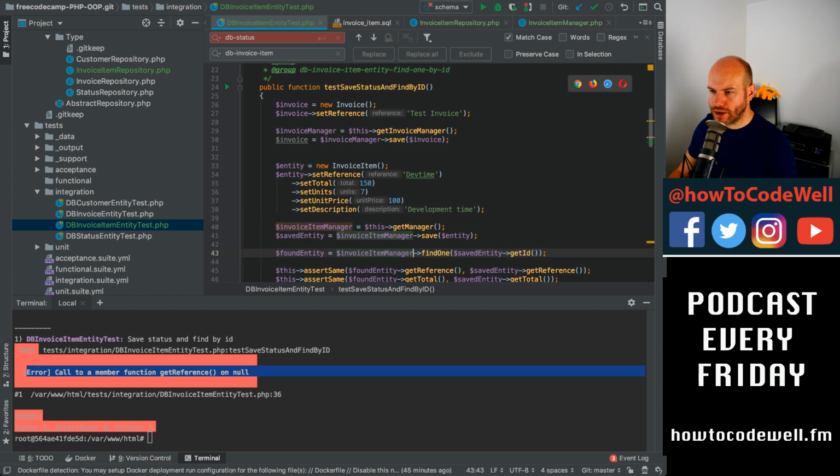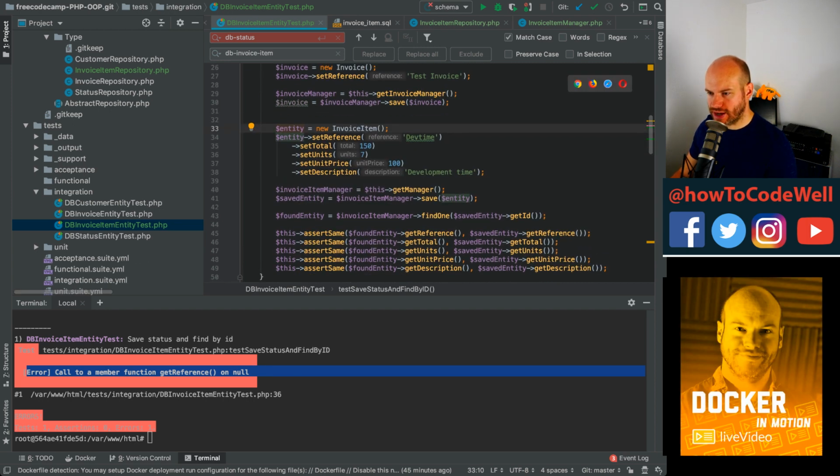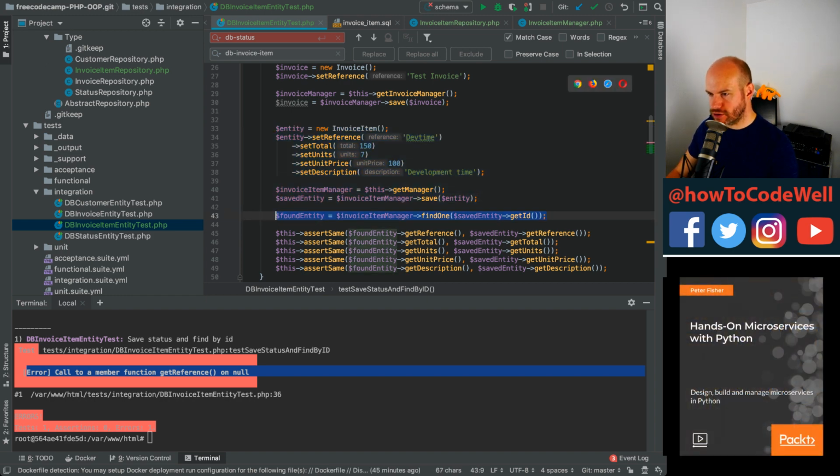So we need to save that. What I'm going to do, first of all, before I even deal with any of this stuff, is write a very simple test. I shouldn't say simple because it never is, but we're not going to worry too much about the invoice item for now. Let's just focus on the invoice.